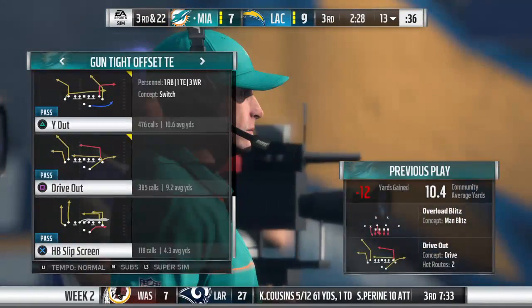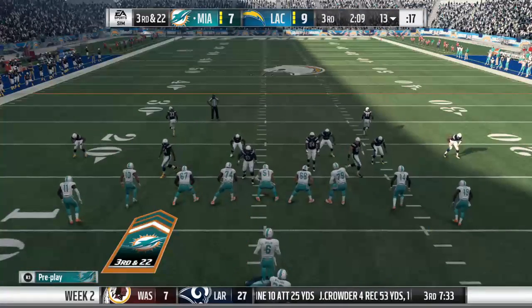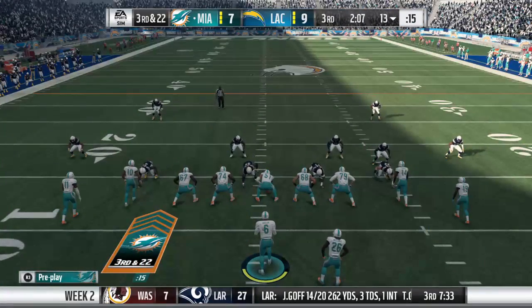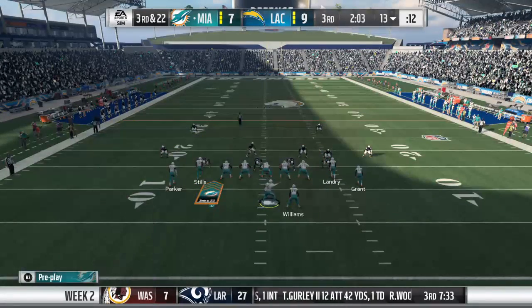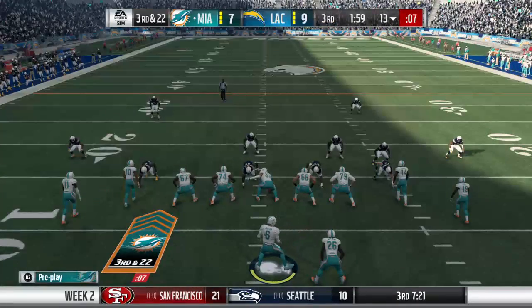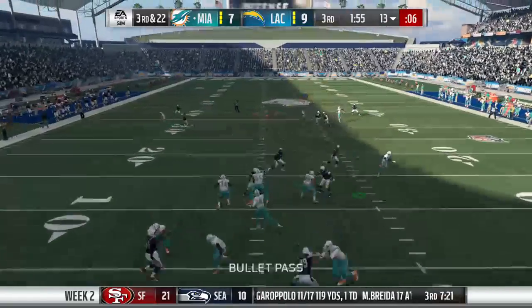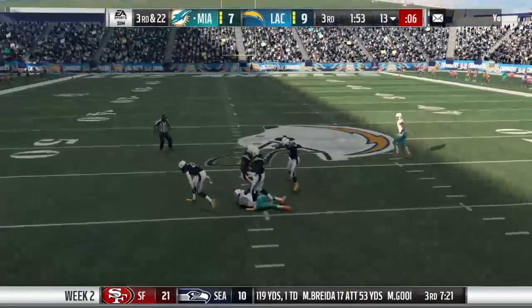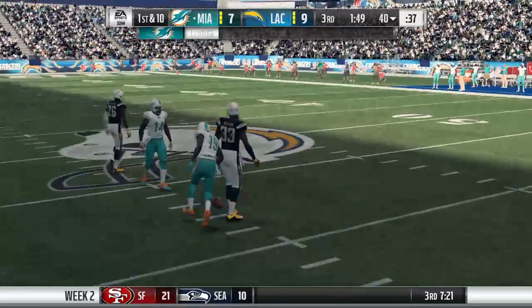On plays like this where the ball comes free, it's often unusual for the team that lost it to get it back, because this is the quarterback. The ball gets away from him. Everyone else is trying to execute what they're supposed to do on offense. They're usually looking in the other direction, downfield, or have moved away from him. In this case, though, a teammate is able to come up with the ball. Brought in over the middle by Grant. A very solid gain of 27.